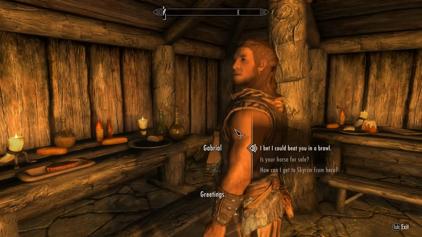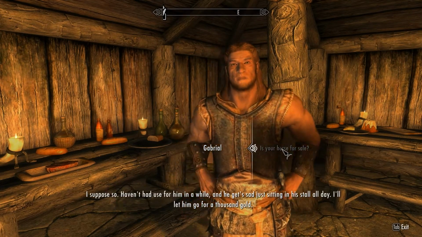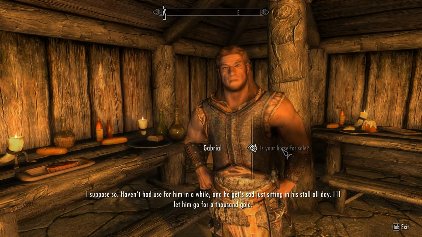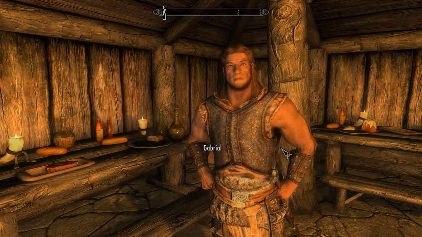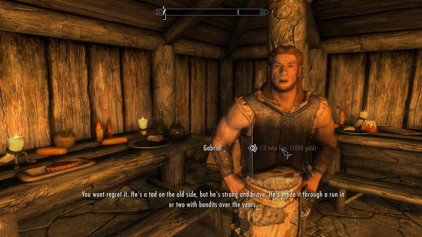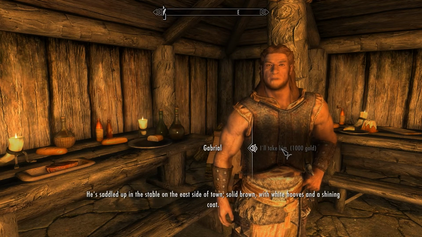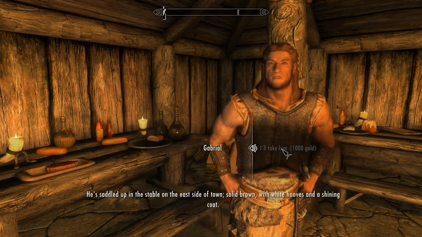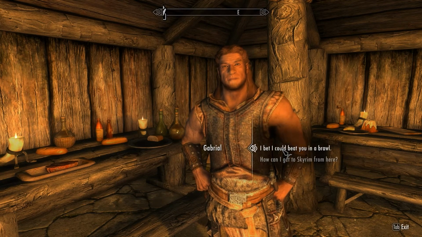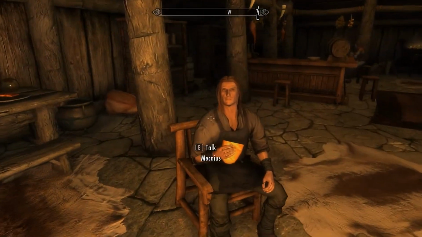All right. Hello. Greetings. Let me see. Oh, this is how you can get his horse. Yeah, is your horse for sale? I suppose so. I haven't had much use for him in a while, and he gets sad just sitting in his stall all day. I'll let him go for 1,000 gold. Yeah, I'll take him. You won't regret it. He's a tad on the old side, but he's strong and brave. He's made it through a run-in or two with bandits over the years. He's saddled up in a stable on the east side of town. Solid brown with white hooves and a shining coat. I may not use him much anymore, but I still take good care of him. Alright, so there we go. Excellent. Safe travels. Right, so we bought a horse now, so we can get around a bit faster.